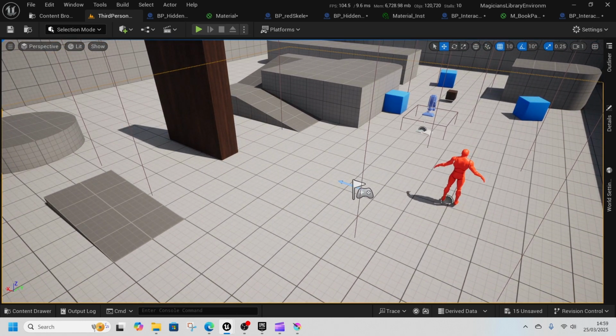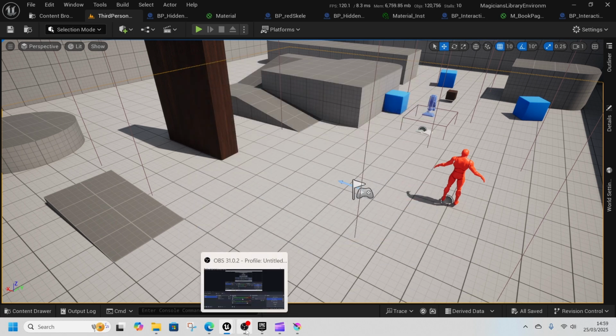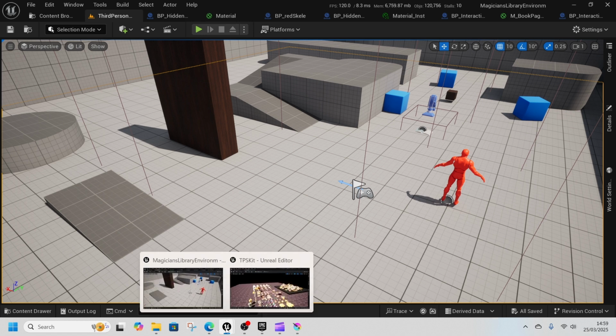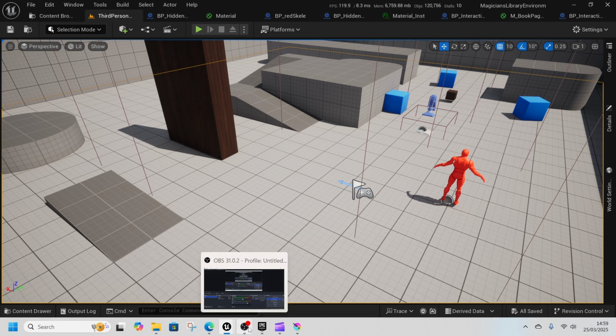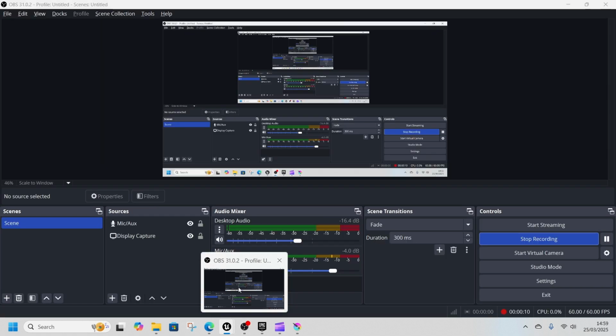I like the dissolve mesh. The book's pretty cool. I've seen them before, but I've never played with them. I haven't made any tutorials on them for you guys. So let me know what your favorite asset is. Let me know if you're going to use these. Let me know if you're also sick of environments and non-usables.